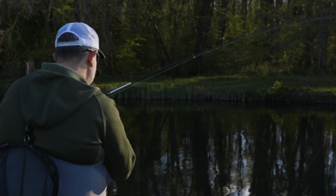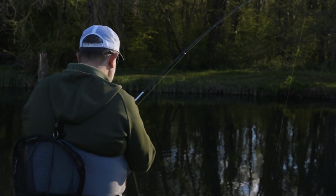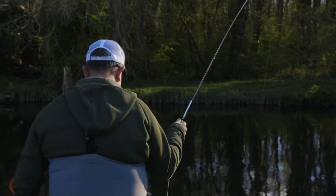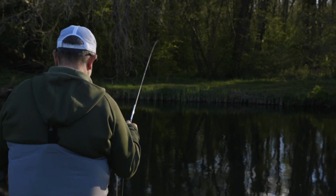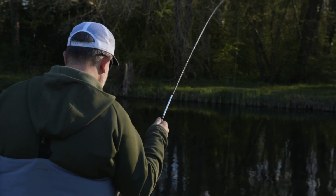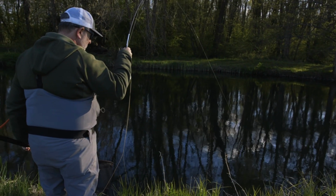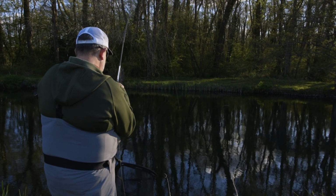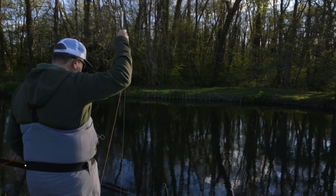And I think this is quite a nice fish. I've also made one other change, which was rather than using a standard nylon tippet, I've switched to fluorocarbon just for the last 18 inches of the line. And what was happening, I think, was that the flash from the line on the surface may have been putting the fish off. And there's a trout, gorgeous creature, look at that.